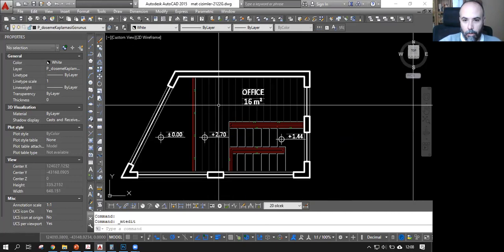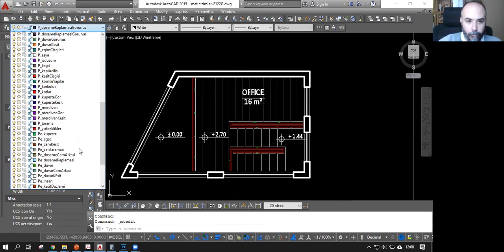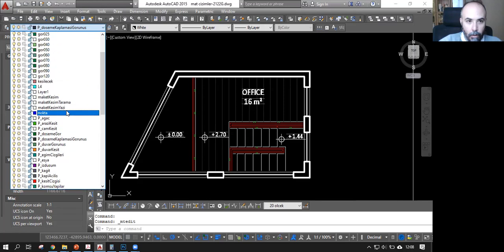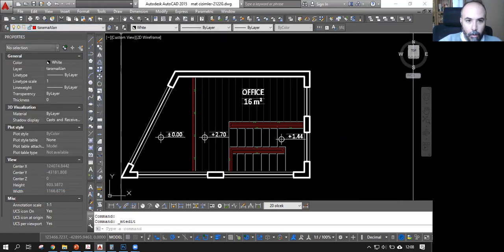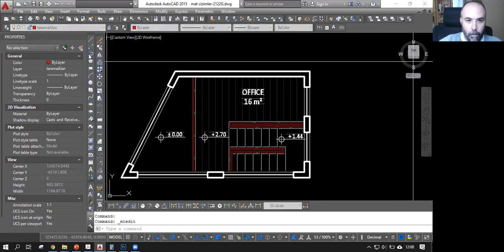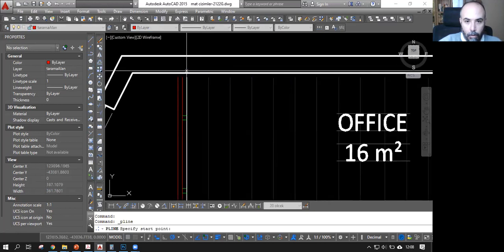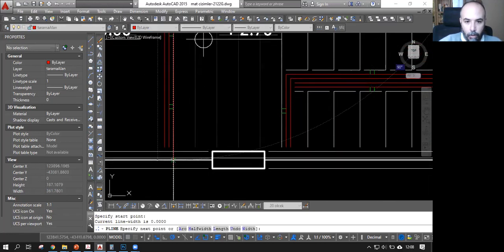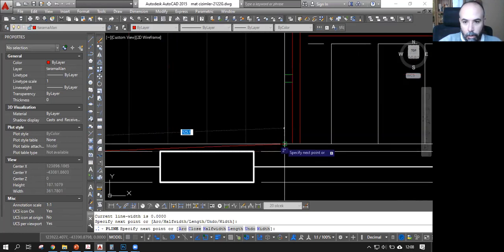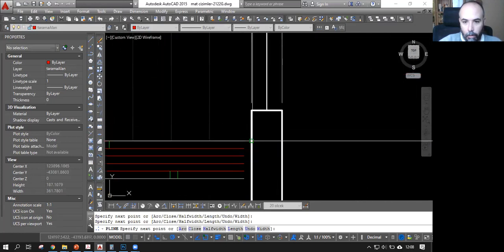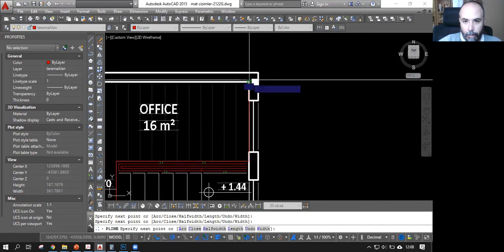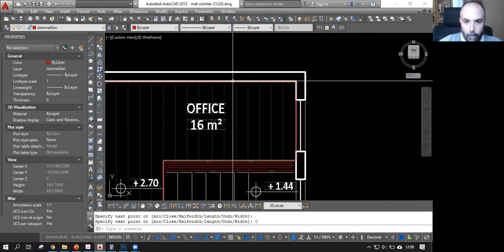Office, and I need to calculate the square meter, the size of the area. I can just calculate it by creating a line here from its area.